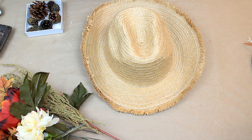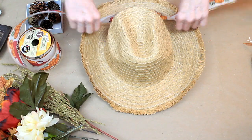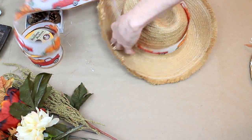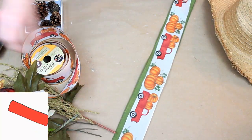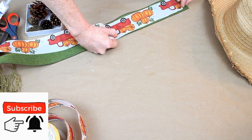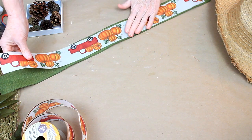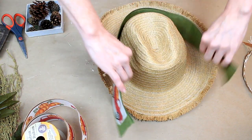Okay, so then you want to choose your ribbon because we're going to make a hat band. So I thought this pretty fall ribbon from Dollar Tree would be good. I'm going to use this and I'm going to layer it with green. Here I am just putting a little bit of glue on here to layer these two pieces together. I just trimmed the wire edge off of the top one so that it would be a little bit smaller.